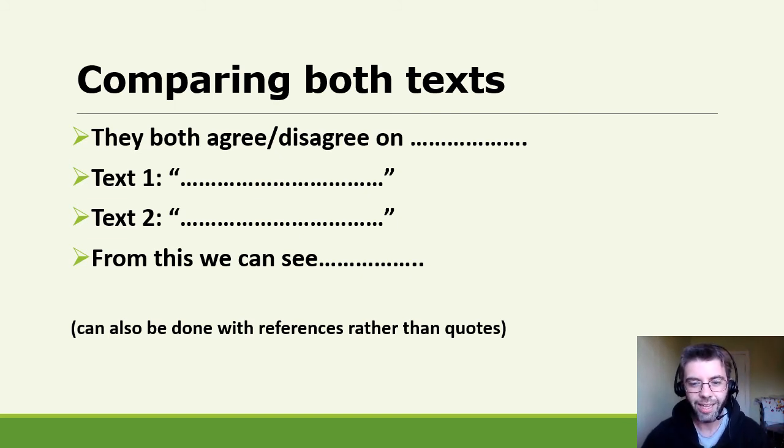Okay, so again, a tricky one to show you in the videos. You really need to read the 2 references and the 2 texts, and compare them. But have a look at the past papers for the last few years for the Higher. They've all got these comparison questions, and you can do a bit of practice that way. And as usual, any questions or any issues, just let me know.